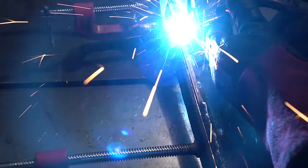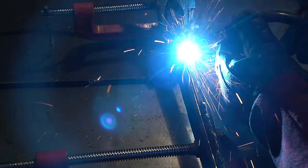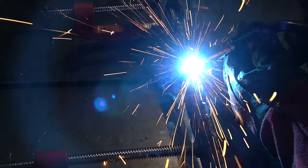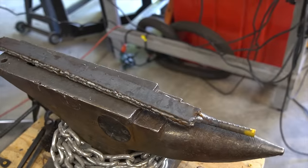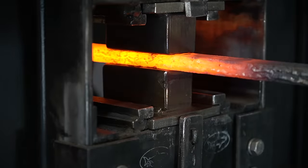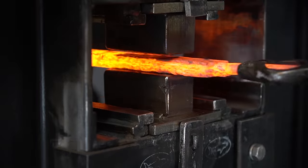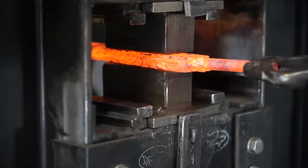It's important to weld up all the seams, just in case we get it too hot, we don't want to melt the copper out of it. Now it's back in the forge and back in the press to squish this down. This billet was so long, I had to heat it up in sections and press each one separately.